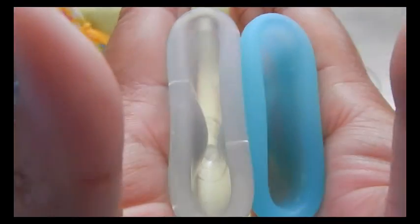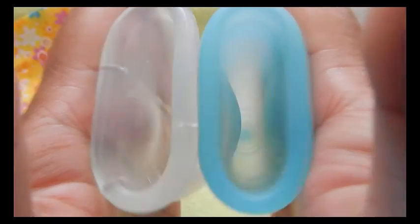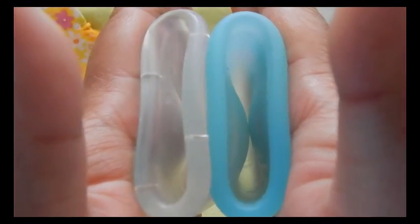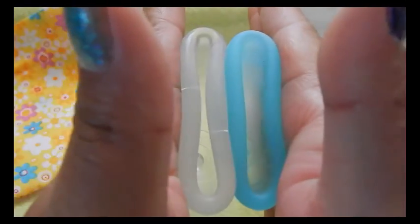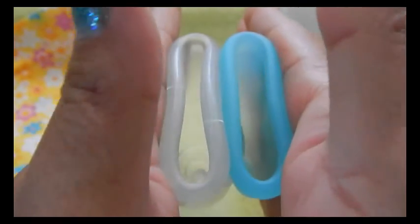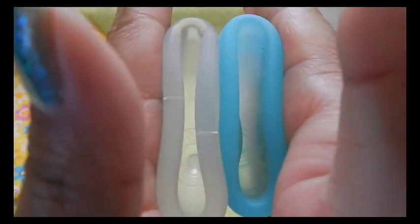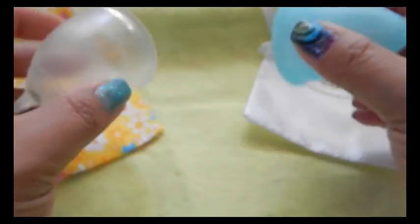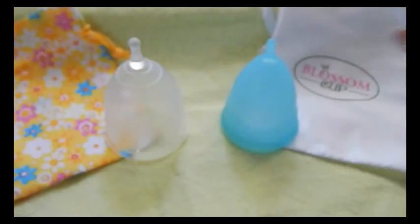The back of the cups. And the rims. And that was the Blossom Cup size 2.